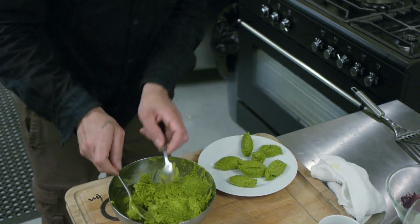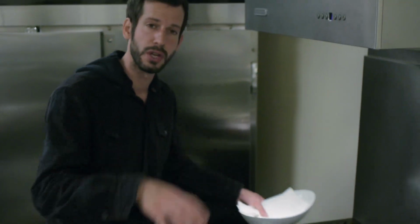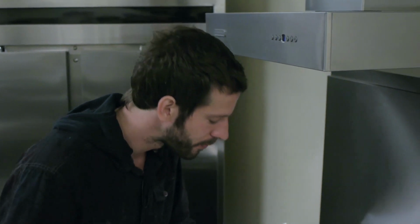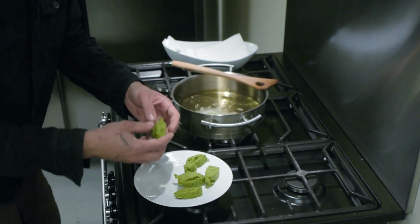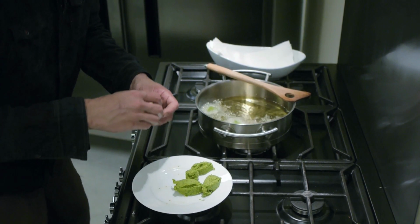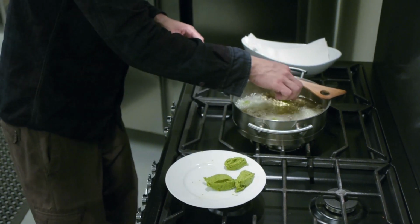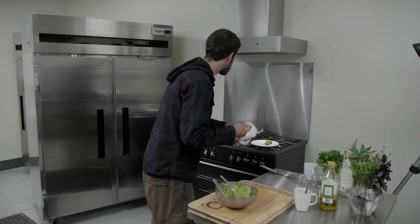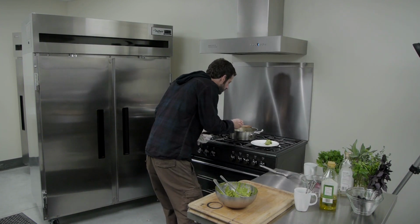So when you first put these guys in the oil, first of all, make sure that you don't put too many at the same time, because that's going to drop the temperature of the oil. And we know from our testing that the oil is a perfect temperature. Actually, I feel like those are just a little bit too big. I'm just going to break them in half. You don't want to put too many because it's going to be hard to twist them and turn them. So I have about 6 in there, and we start with that. And as you get more comfortable and you feel like you can do a dozen, then do a dozen.